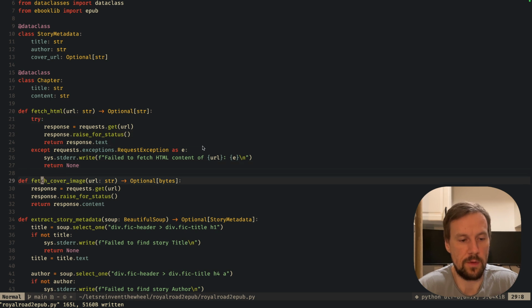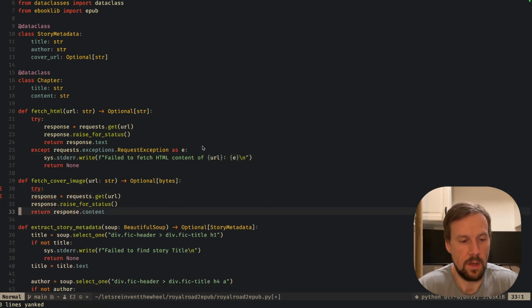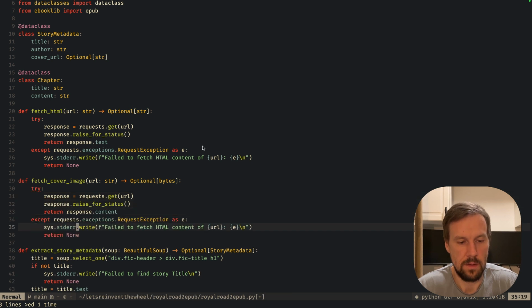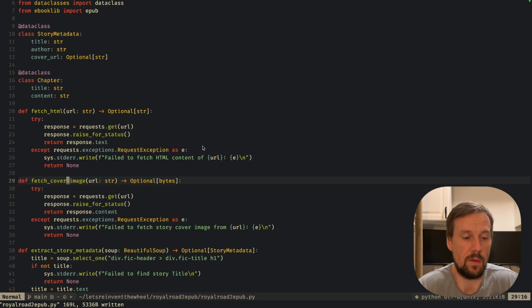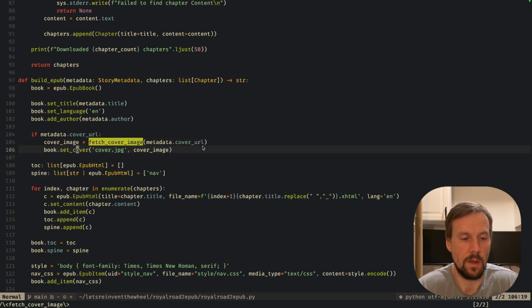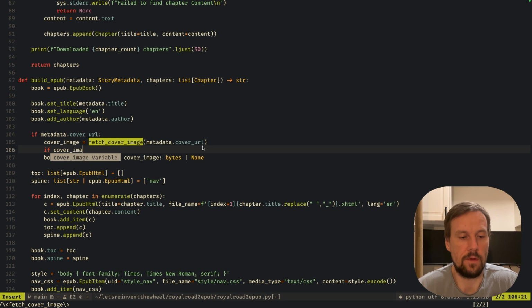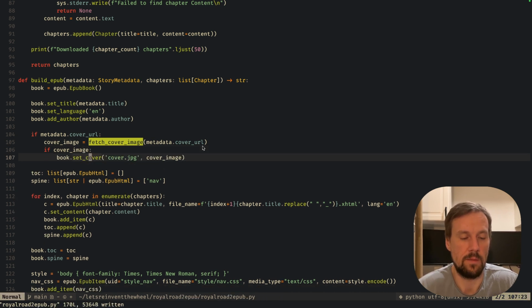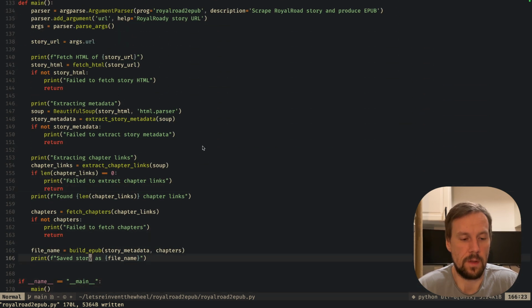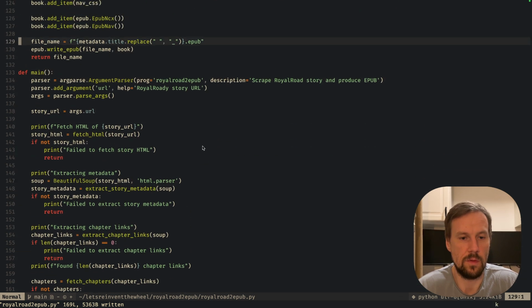Then we can do the same try except, fail to fetch story cover image, URL, and we return none. This is how we can download an image. And only if there is a cover image we add it, because if we failed, we don't need to do that. All right, this looks good to me.